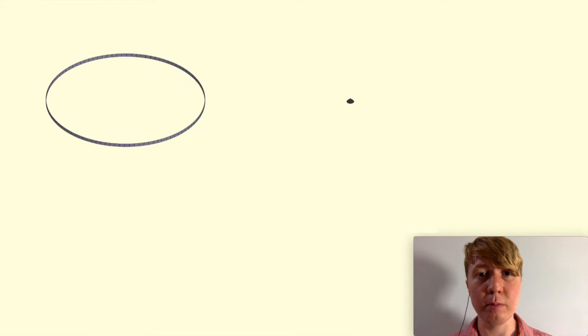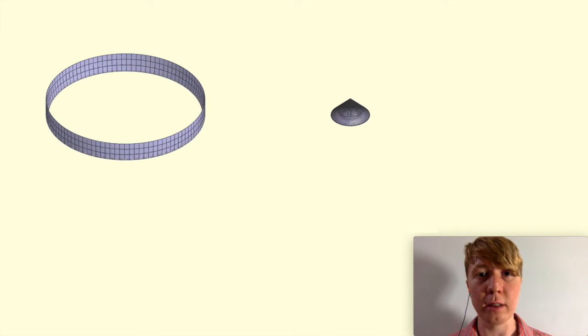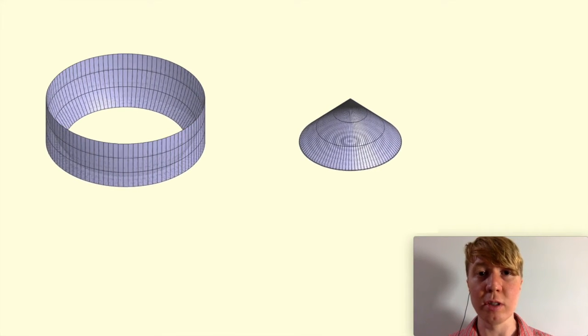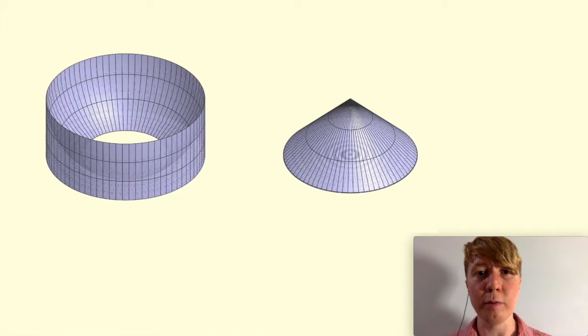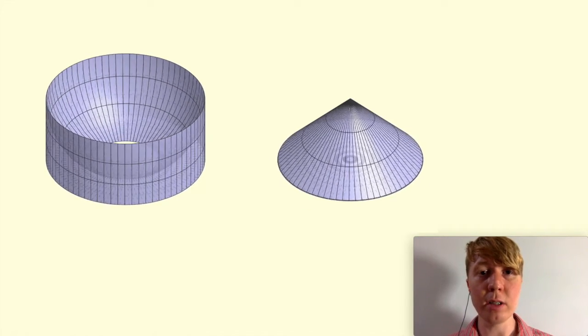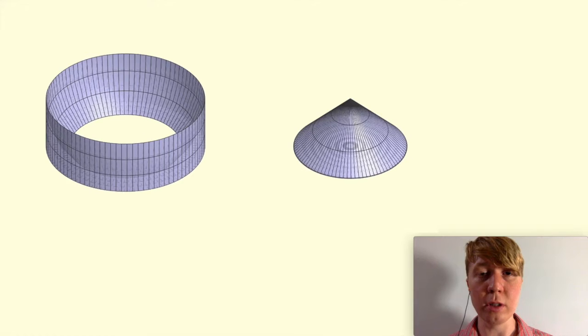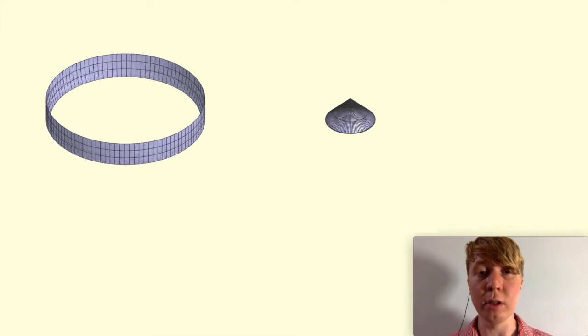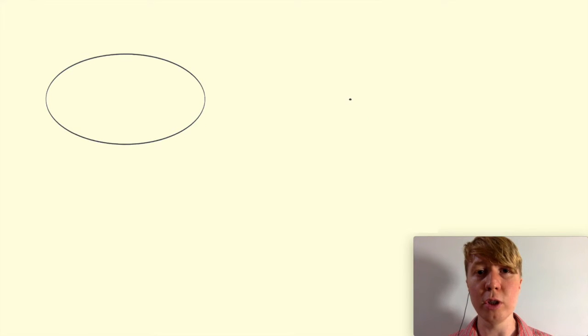This is really interesting because back in the 1600s, just before calculus appeared, Galileo was thinking about infinity and infinitesimals and came up with this problem as a sort of paradox. And you might be tempted to say that because the top part of the bowl and the top part of the cone have the same volume, they contain the same number of points. And this is true at each stage as H gets smaller and smaller.